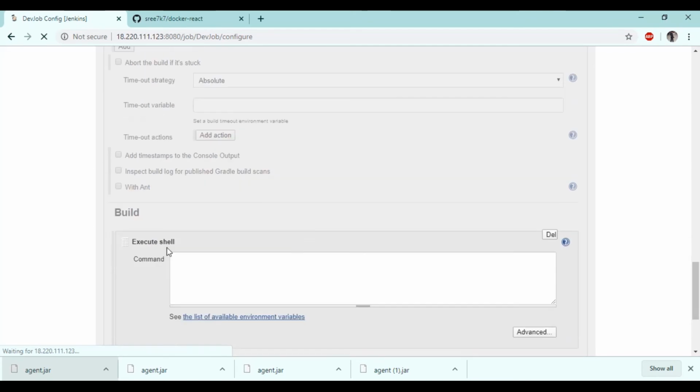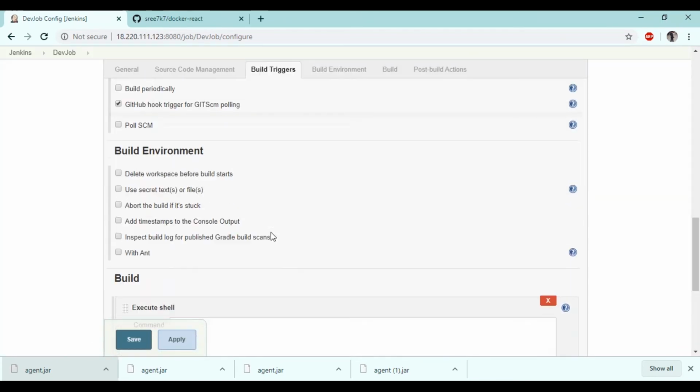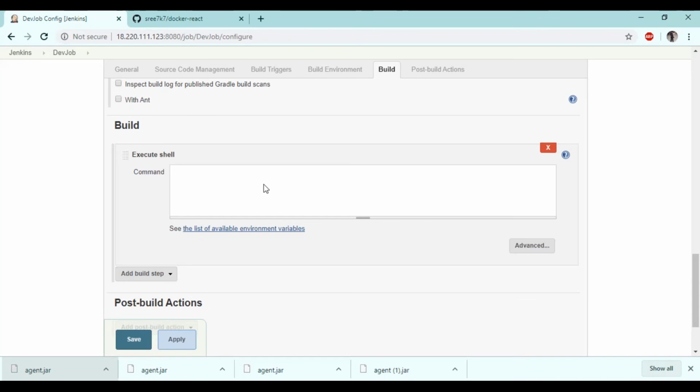Scroll down, and we're gonna configure here. Basically we have to give the commands here that we use in general while we run our code. Sudo docker build. So this is our path of our build.